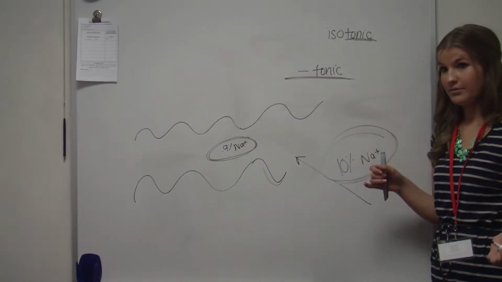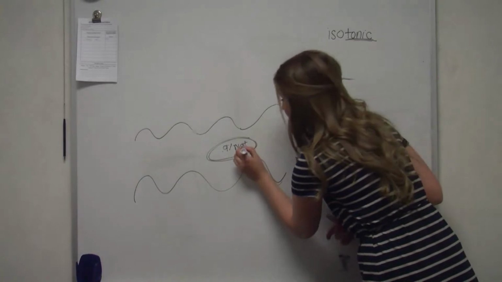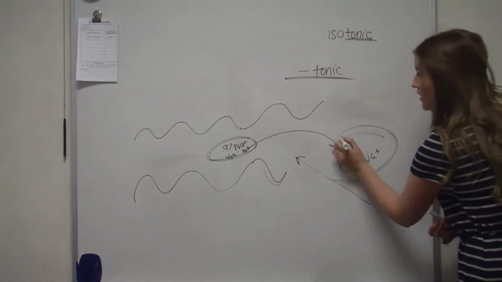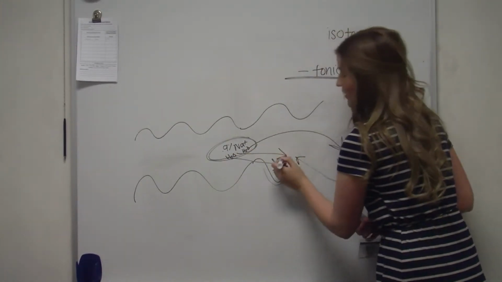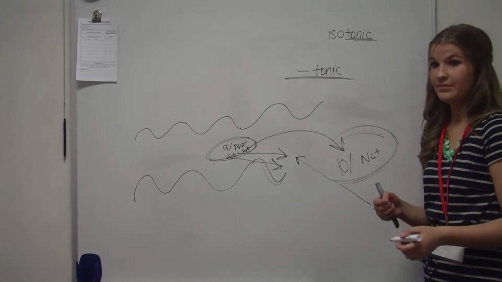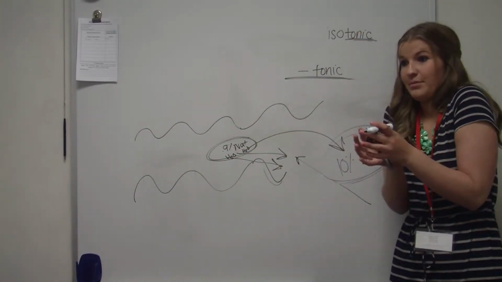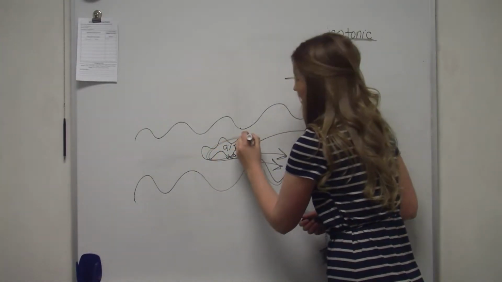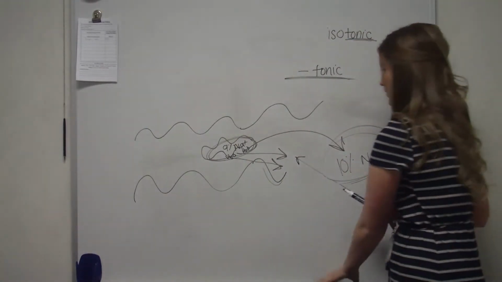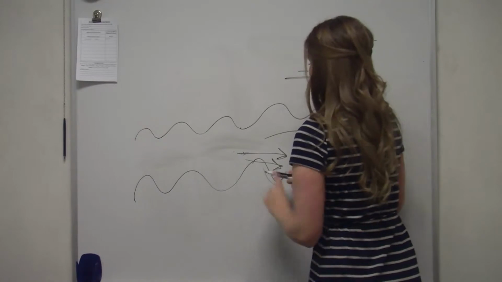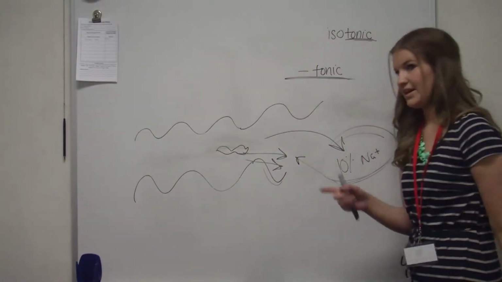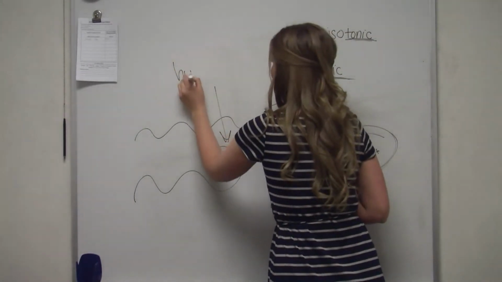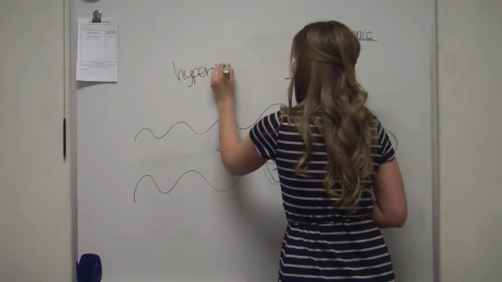Where's the dog going to go? It's going to go over here. What happens is all these H2O molecules, they're our dog. They're like, ooh, I want to come in the blood, because water loves to follow the sodium. So what's happening here is the cell is going to shrivel up, right? Because it's losing water. So this cell is now going to shrivel. Basically we're dehydrating our red blood cells. Is that going to be healthy for us? No. So this is called a hypertonic solution.